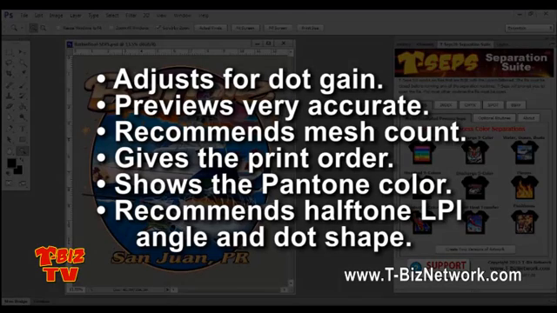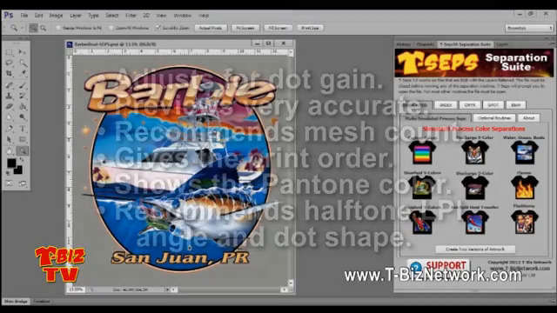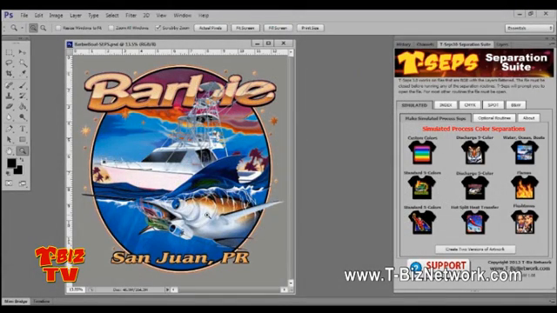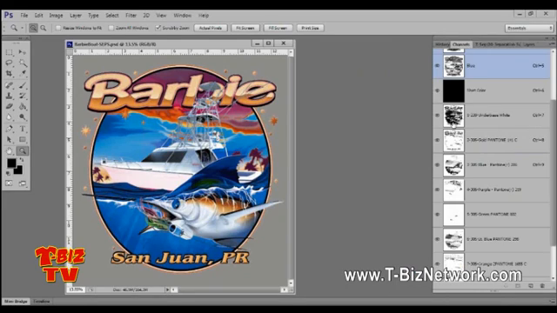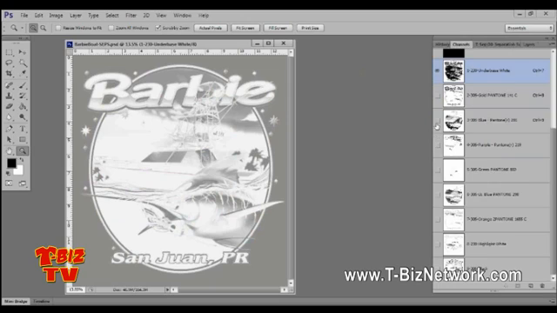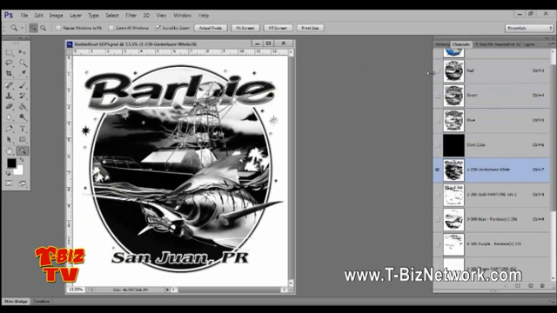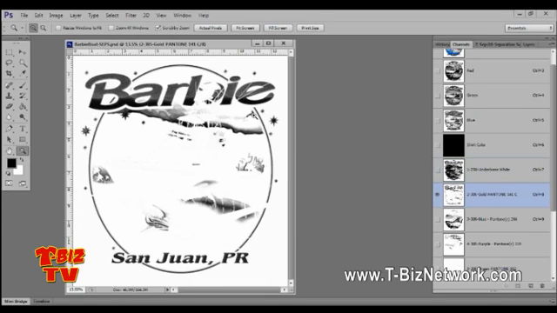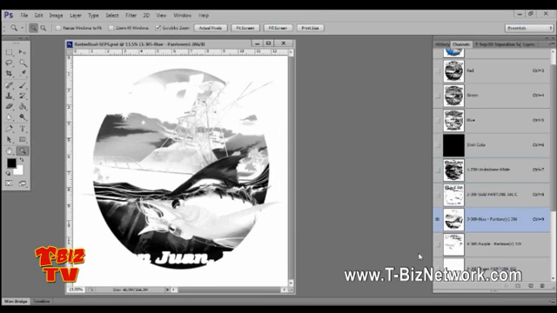T-Seps adjusts for dot gain. It adjusts for how the inks print wet on press. Typically with most dark shirt prints, you print the underbase and flash cure it. So T-Seps does all the adjustments for you. It previews on the monitor very close to how it's going to print. That's assuming you're good at burning a screen and you can hold a little tiny halftone dot on the screen. My new users sometimes struggle with halftone dots because basically you've got individual channels that are gray levels, and we'll talk about output before we end the session. But you've got to burn that on a screen. That's going to be a little tiny halftone dot. And so a new user will sometimes struggle with holding all the halftone dots.